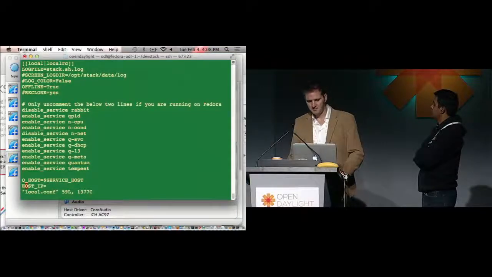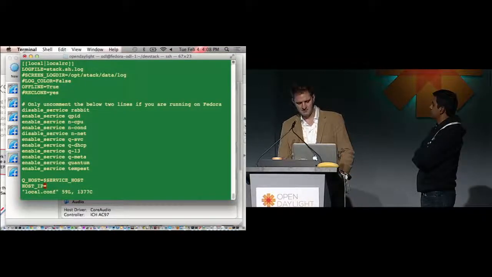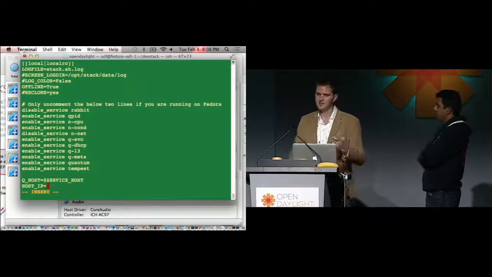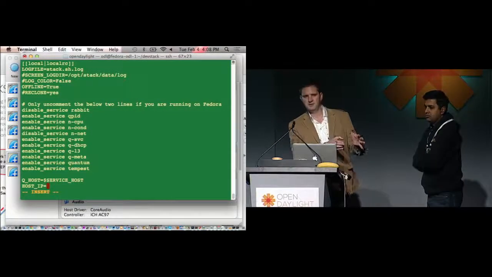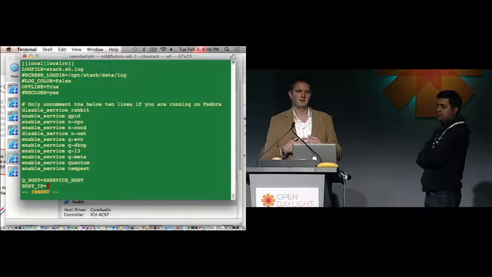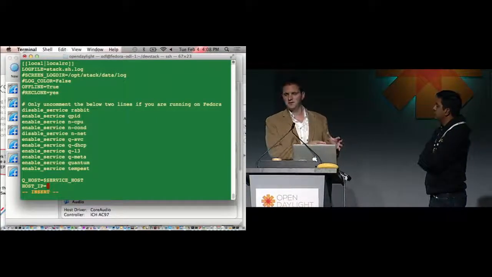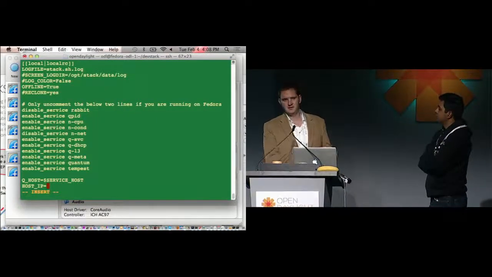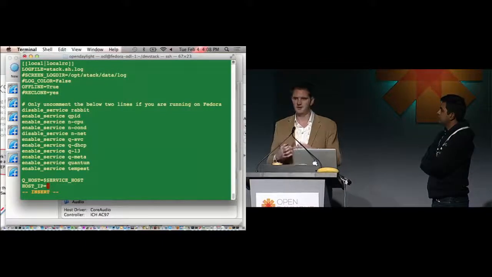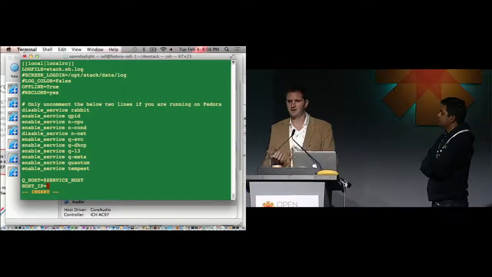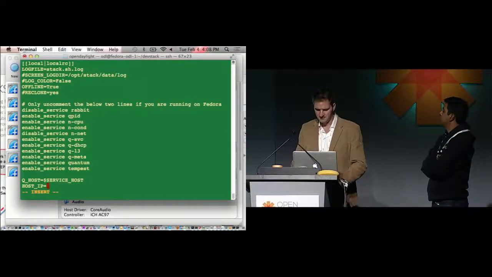So on host IP, since the host IP is ourself, we're going to put in the same address. If you're a compute host and you're attaching to a controller, that compute host is where you plug in host IP. If you're a controller and you're stacking it on the controller, well, you're the host IP, so you use the same address. 10.0.2.15.